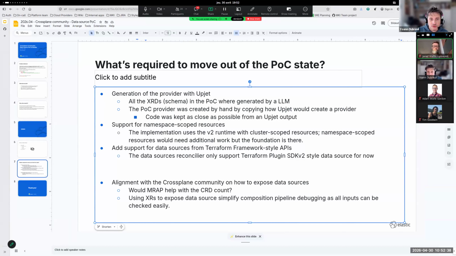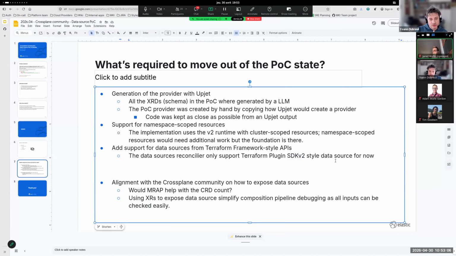I used the V2 runtime, but I only implemented cluster scoped resources and not namespace scoped resources because it was just a lot of copy and paste, and there was no reason to do that, just to prove that things could work. Also, we would need to add support for Terraform framework style APIs. So far, the data source provider only supports Terraform plugin SDK v2 style data sources.